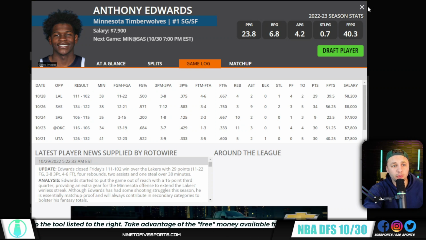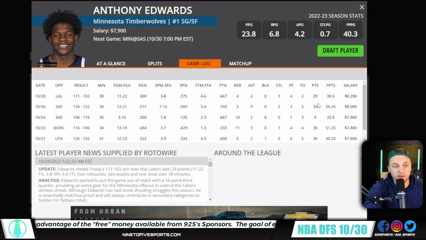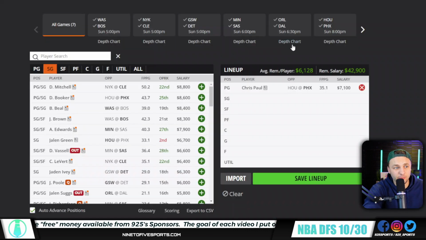I do want to point out Anthony Edwards and D'Angelo Russell, they both went off for strong, productive games against San Antonio the last time we saw them play them. Could be some plays that you're looking at as well. That is kind of the theme that we have. Once again, there's a lot of high upside plays, but a lack of safety plays. And typically I like to look at both of those.